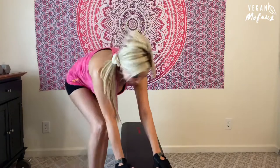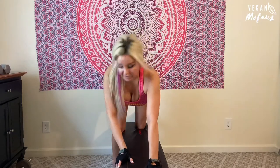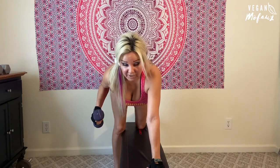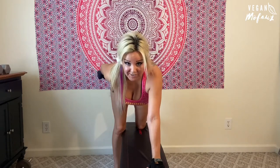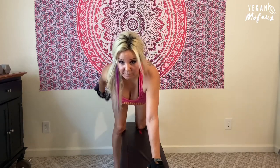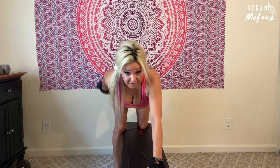Okay, so yeah, I was gonna show you that variation on this. I'd like to do this from the side, but it's tricky. I'll try it this way first, and then maybe I'll switch it over to the side for the next set. So right now we're keeping the dumbbell straight. What we're going to do is go through the full range of motion straight and give a little twist right at the end. So now instead of it looking vertical, it's going to be more of a horizontal position. Okay, let's try that. 1, 2, and don't forget to flex your tricep at the top.